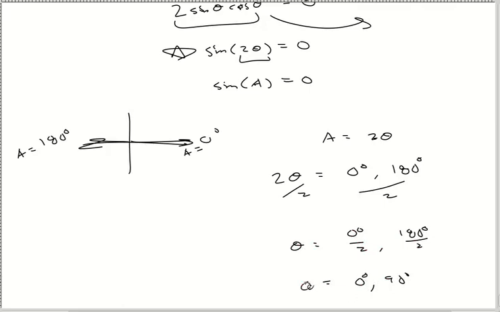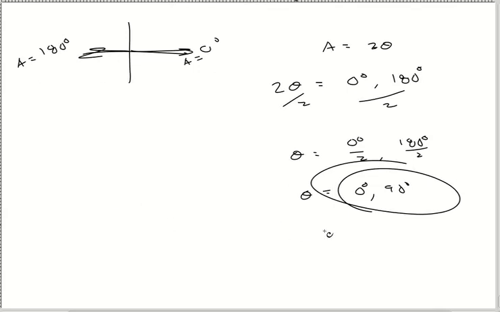See? So those are my two answers that are possible. Well, we already tested that the 0 works out. 0 degrees is great, but now what about the 90 degrees? So let's plug it back into the original, see what happens. So I got tangent pi over 2 plus 1 is equal to secant pi over 2.